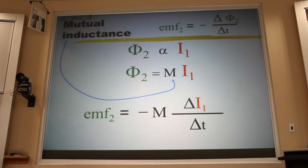And when they blow up, your house is dark for a while. Well, a transformer is just two coils that are connected by an iron donut. You've got essentially an iron donut with a coil on the left side and a coil on the right side. And we use these transformers to change the voltage.